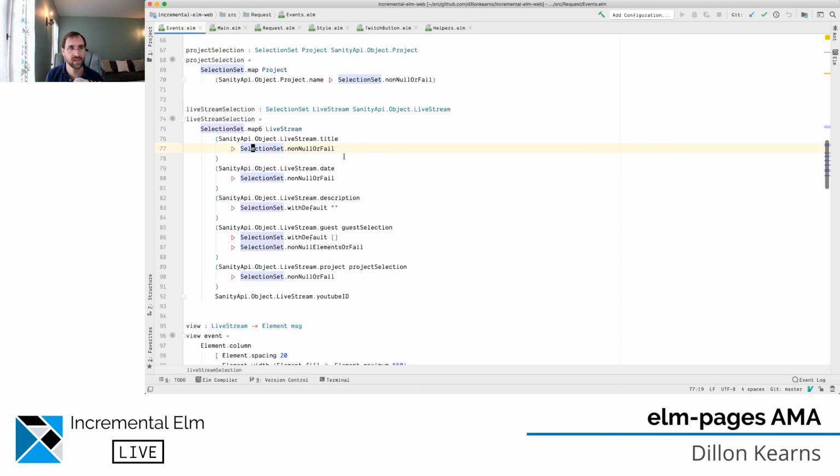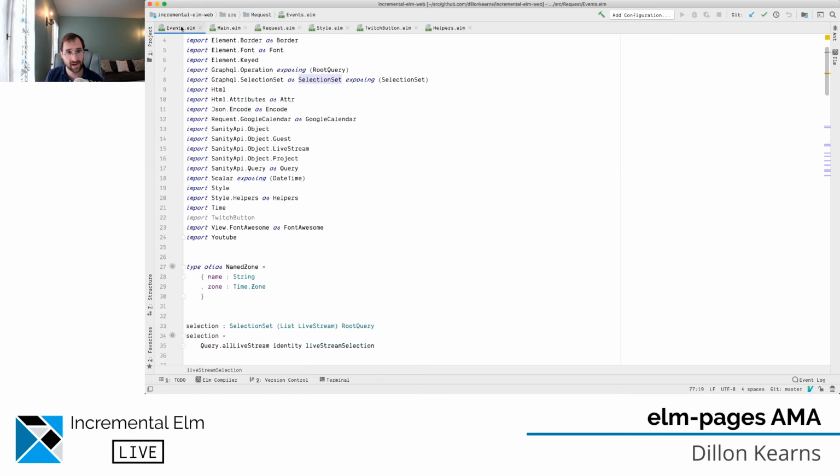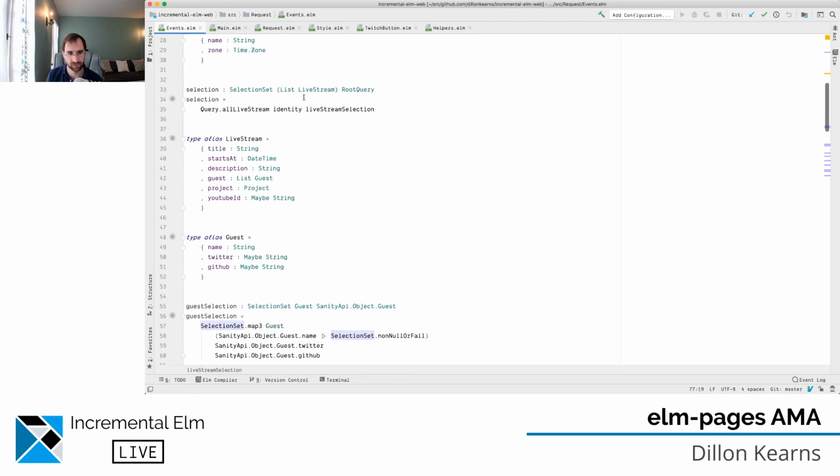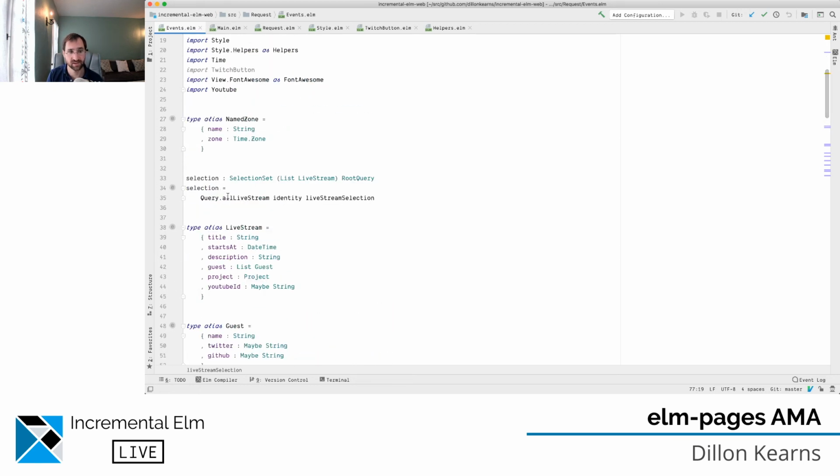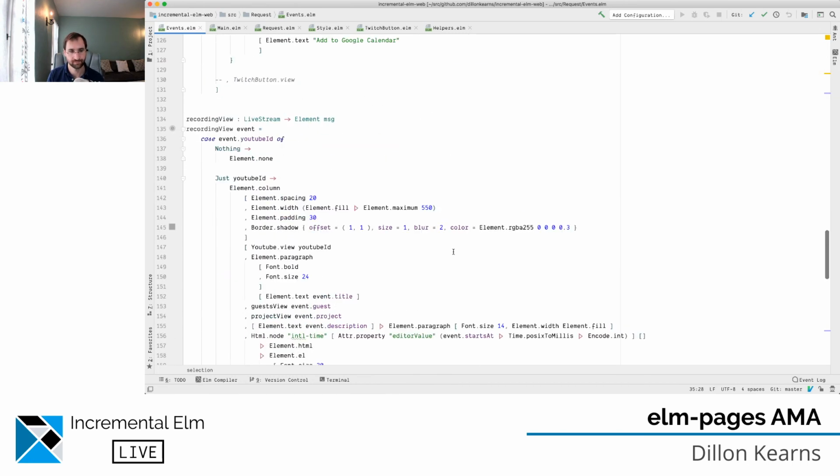That's what this events module I have in the Incremental Elm website, which is open source by the way, does. It's got this Elm GraphQL selection set, which is a type of decoder. And so it tells us how to decode this.